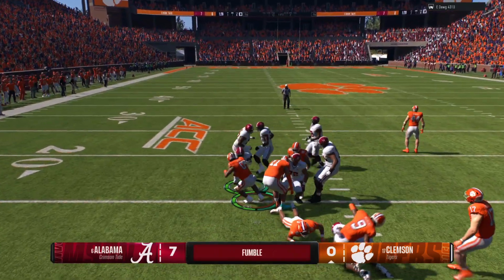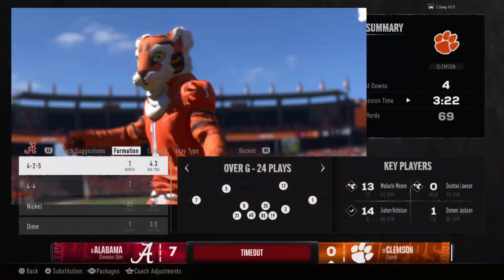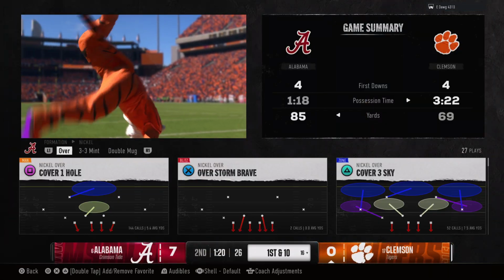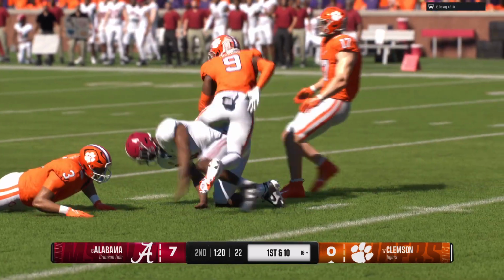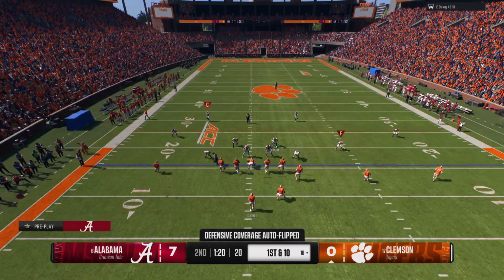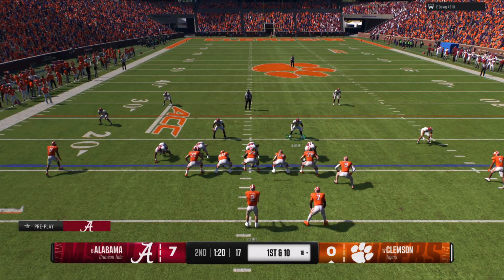The defense all over that loose ball, and now they're bringing it back. There's a timeout called as this offense tries to find a way to draw a little closer. Man, it's so hard to keep a rabbit in the cage, that quarterback, right? He's going to scramble around, he's going to make plays, and when he gets outside the pocket, you're just trying to get a hand on him.